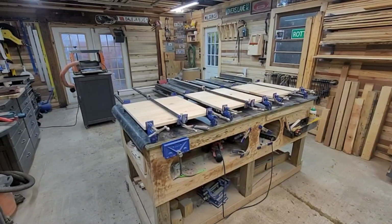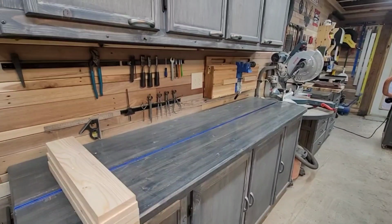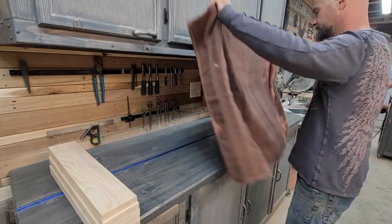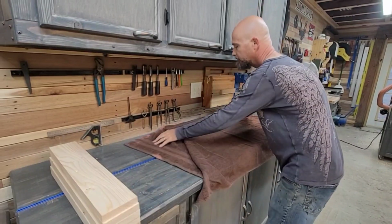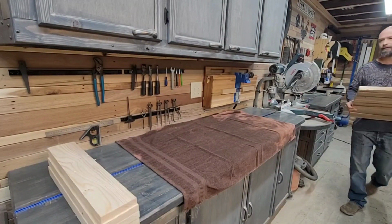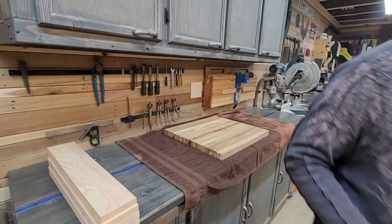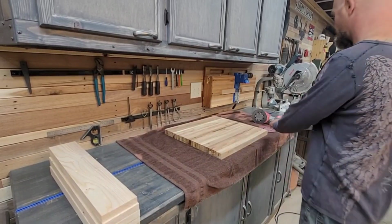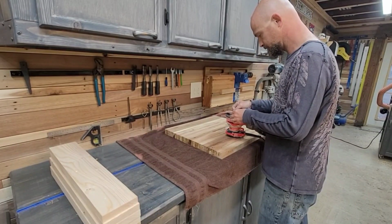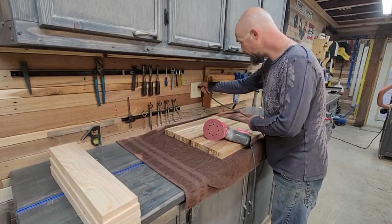So with my table all full, I still have a little bit of time before I have to go to work. So what I'm going to do is I'm going to use this top of my miter station to do a little bit of sanding. Now I don't want to scratch my top because I worked so hard on it. And the towel will help keep it from moving around. Throw some 80 grit on here. And because I was so thoughtful when I put all this together, I have a plug available right here.